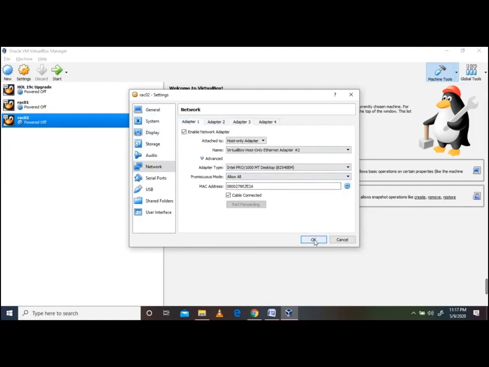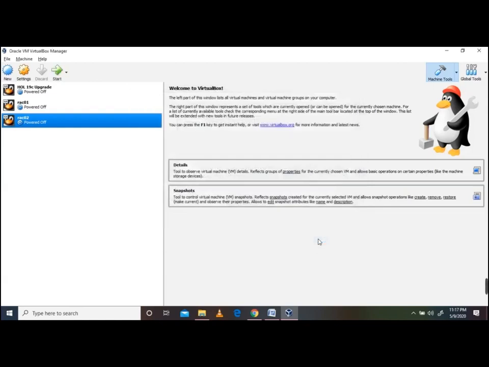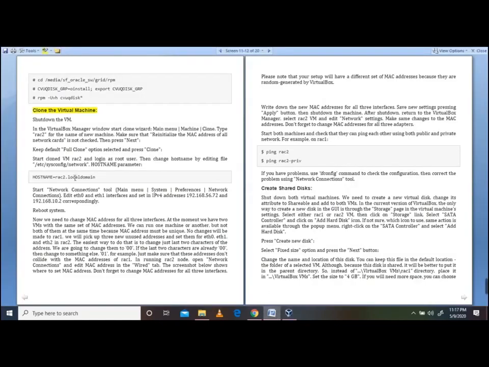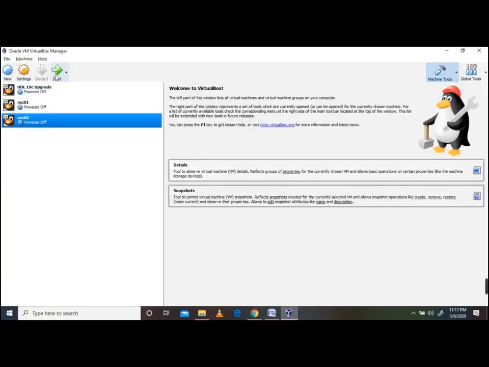Okay, it's all done. And the next step, we need to log into this VM and change the hostname, because the hostname is still rack 1 only. So we have to log into the VM, start the VM.